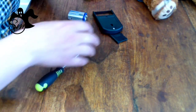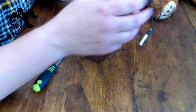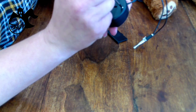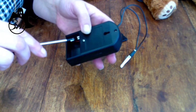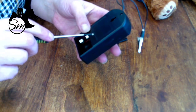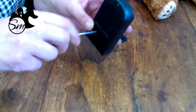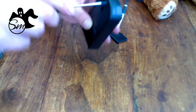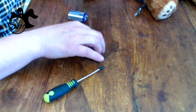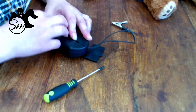That's nice and easy. So then all you really have to do is the LED light. You can get special casing to hold your LED light, which makes it look a lot neater instead of just poking it through. It's entirely up to yourselves what you do. I like to have a bit of a finished touch to them. Right, okay. So let's pop the battery back in. That's the right way.